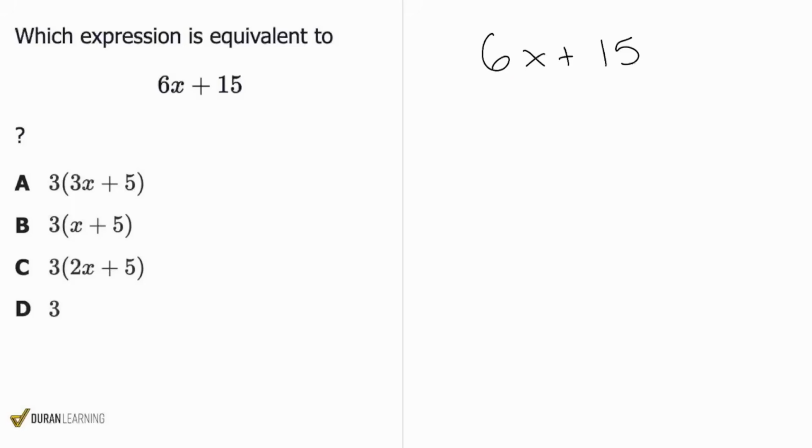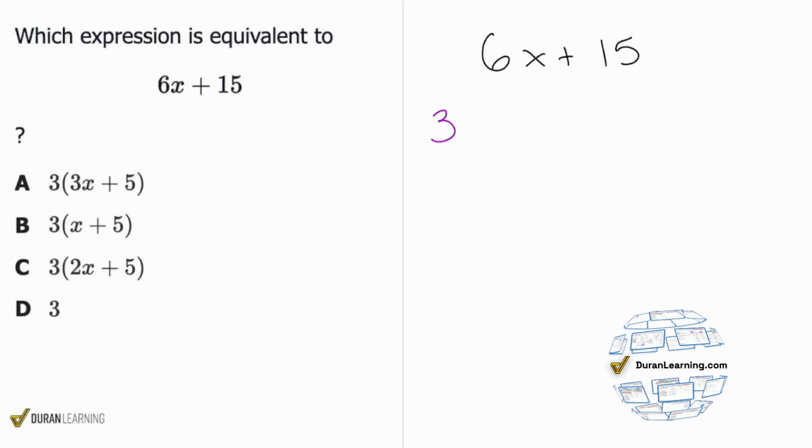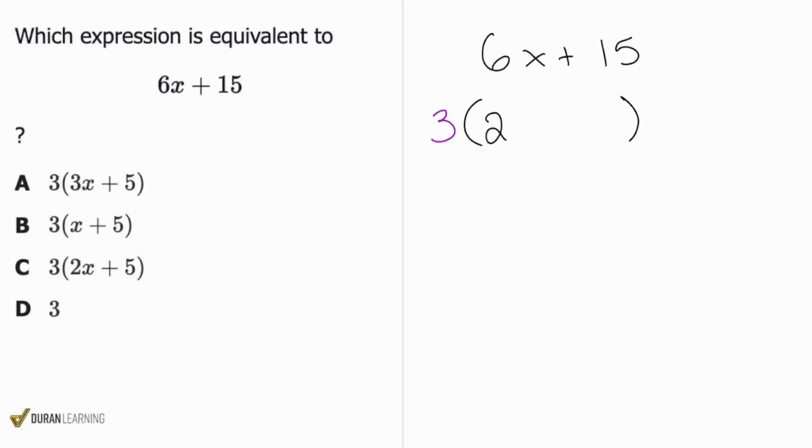So when it comes to factoring, you're not going to be factoring out a variable. You're just going to be factoring out a number. And so when we take a look at 6, well, 6 is 2 times 3. So because 6 doesn't go into 15, I've got to ask, does one of the factors of 6 go into 15? And it's not going to be 2 because 15 is not even. So it's going to have to be the 3. And so when I think about this, yeah, I can factor out a 3 right there in front of the parentheses. And then 6 divided by 3, that's 2. That x comes along for the ride. And then 15 divided by 3, that's going to be 5.